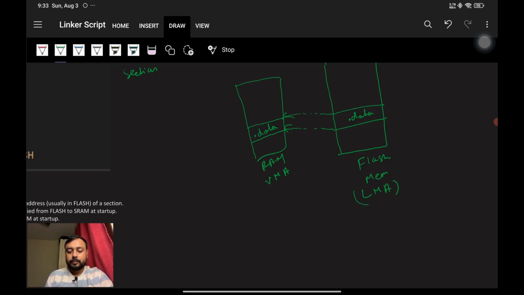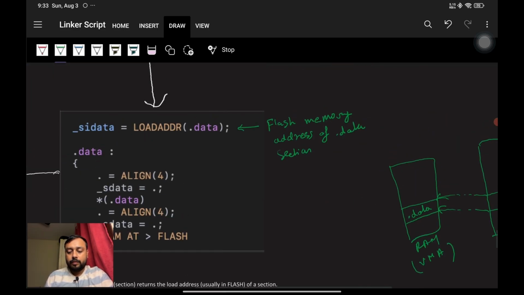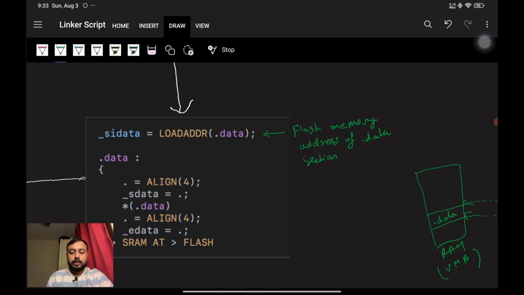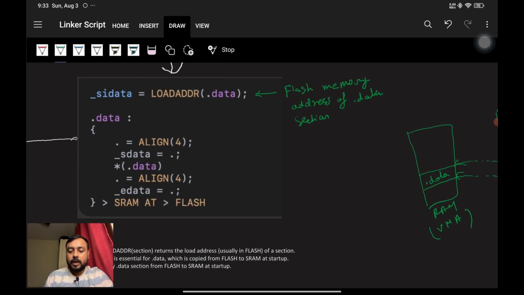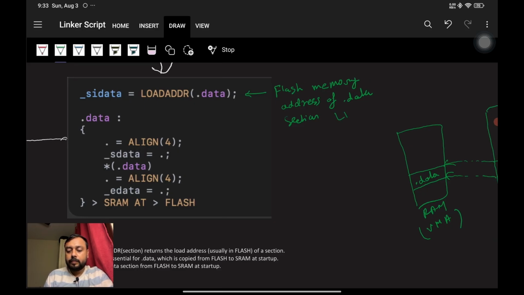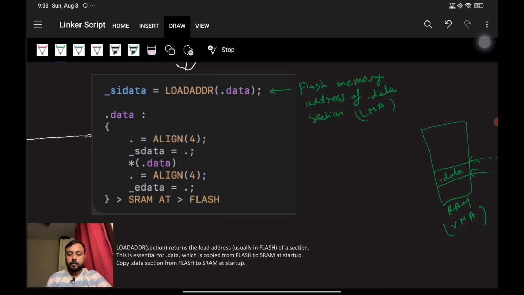So here, using this load address, we are getting the starting address of the LMA, from where the data section will start.